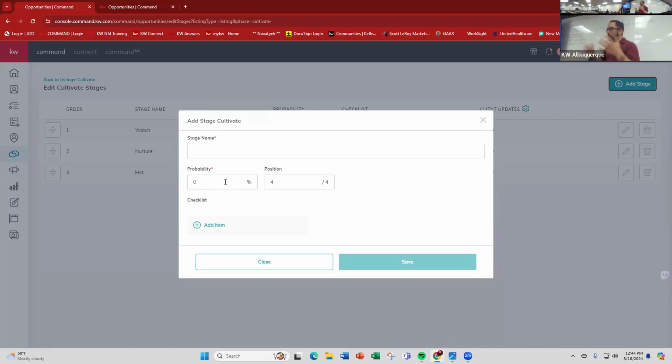So if I'm earlier on and I know that the stage before this is at a 10, at this point maybe it's a 15 or a 20. So I'm just incrementally going up through the stages. You could dig a little bit more into how the probability actually works, but I have no idea, to be honest. So you set that and then you would save it.